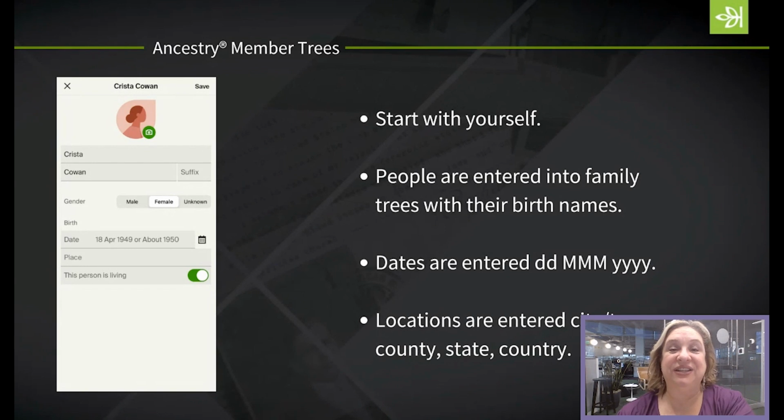The second standard has to do with dates. Dates in family history are recorded as day, month, year. You're going to record the 2-digit day, the 3-character alpha abbreviation of the month, and then the full 4-digit year. There's a couple reasons we do that. One is because in some countries, the dates are written backwards than in other countries. So here in the United States, 11/1 would be November 1st, but in England, that would be January 11th. So we want to make sure there's no confusion around what our dates mean. And the easiest way to do that is to follow this standard.